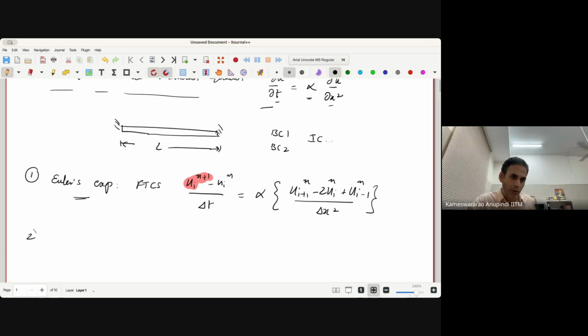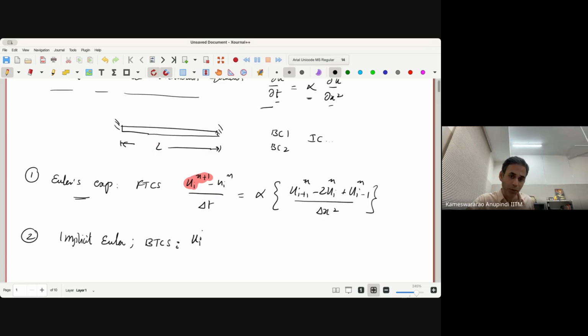Okay. Now we looked at another method that is known as the implicit, the Euler's implicit method. This is the explicit Euler or implicit Euler. It can be even said like that. Okay. So this is the implicit Euler method, which is also known as backward time-centered space. So the discretization with respect to the space is going to be the same. It is still the second-order central difference scheme, whereas with respect to time, we are going to evaluate everything on the right-hand side at the unknown time level rather than at the known time level, right?